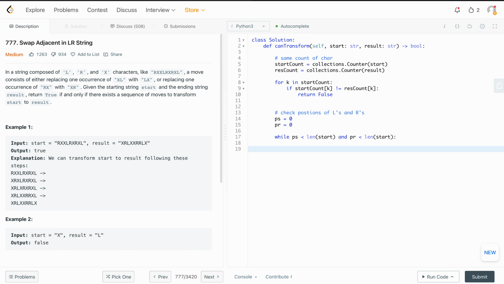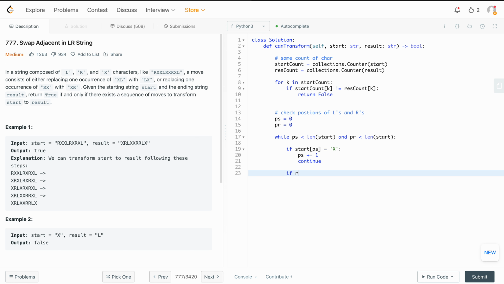So how do we check this? We can check it like this. If start of PS is equal to X, we skip this one. So PS plus equal 1 and continue.